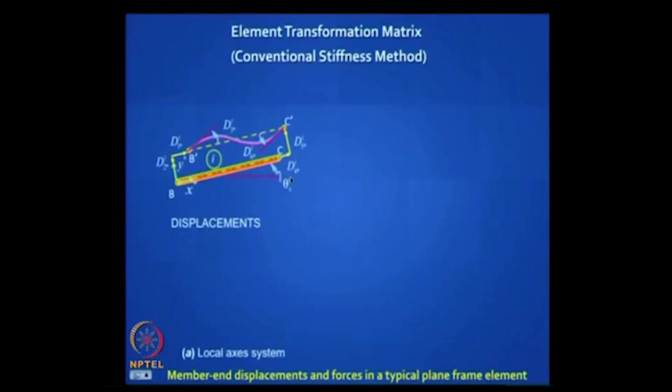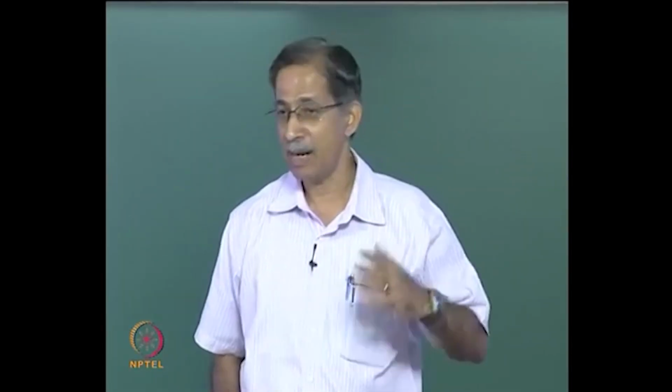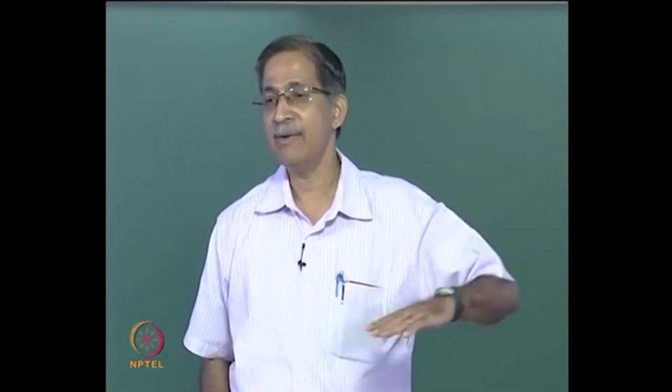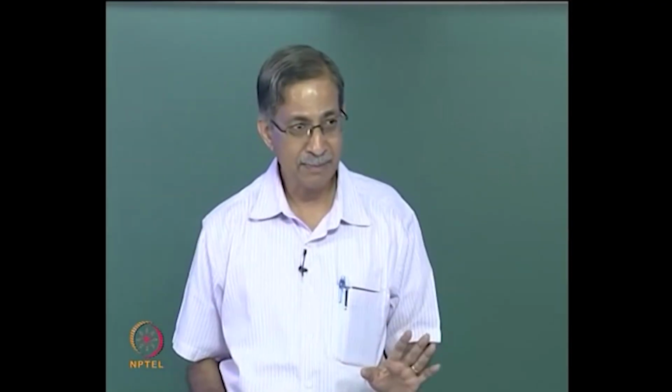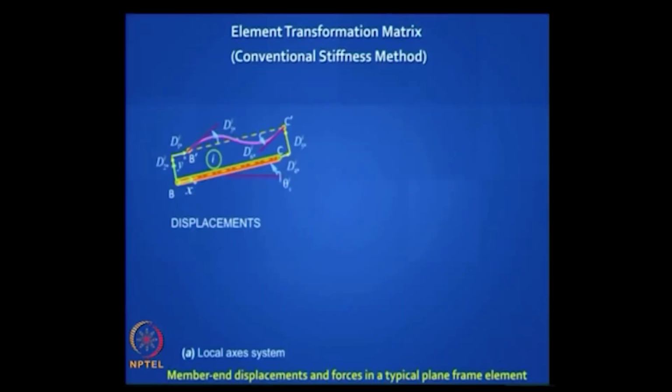Mind you, this theta i that I am talking about here is not referring to a displacement, it is referring to the original inclination of the member prior to loading with reference to the global x axis. Is that clear? So this is what we mean by the local axis system. What do we mean by the global axis system? Okay, this is a similar representation of the element end forces. Do you understand this now?